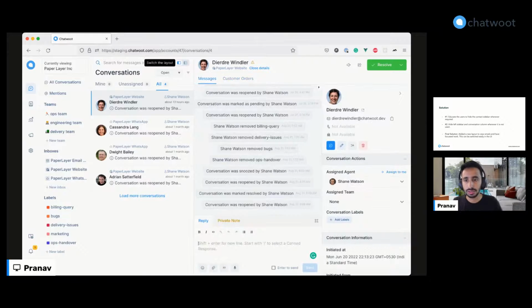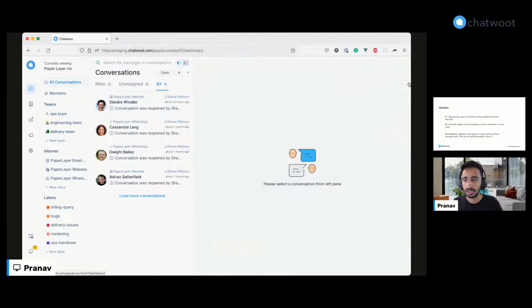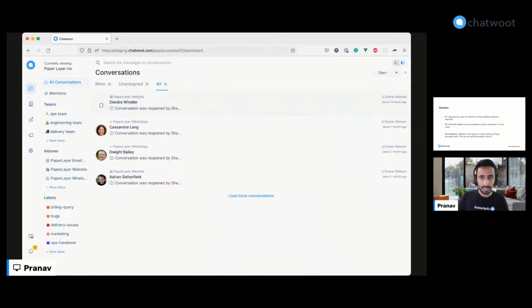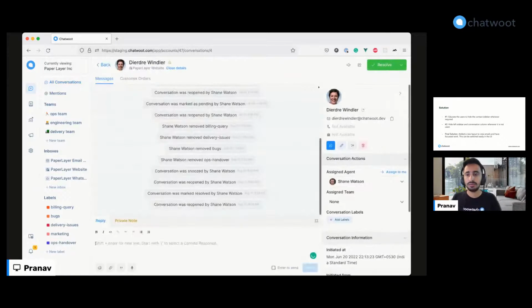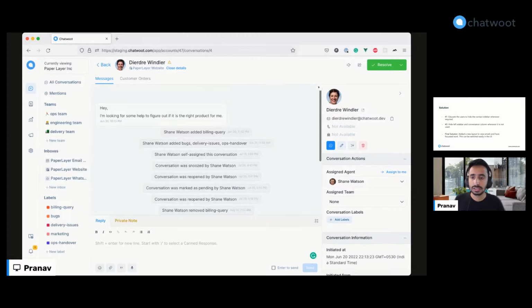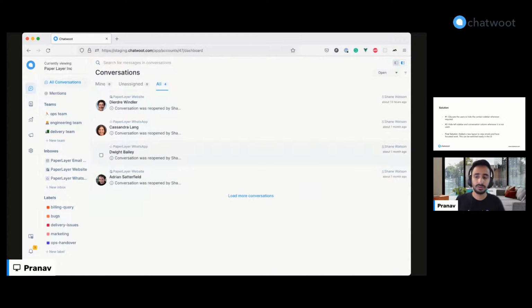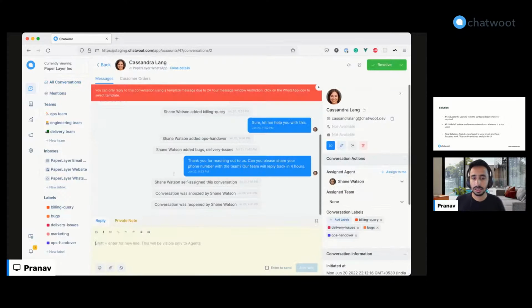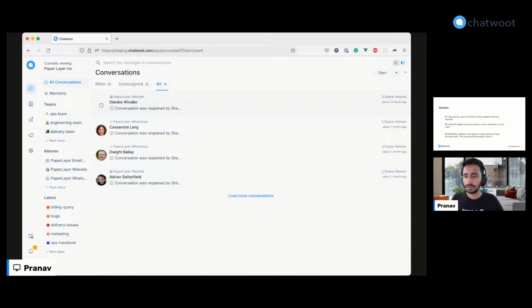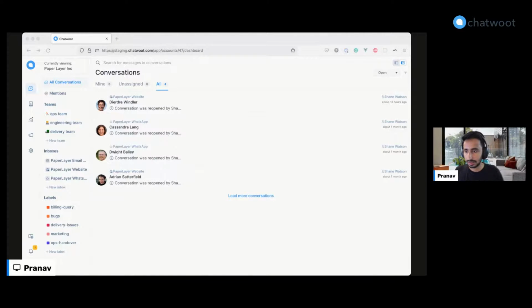So what we tried to do is add a new layout where you can switch to an extended layout, which would just show you the list. And once you open that particular conversation, you can see the queries in an expanded view, and you can just focus on one query. And once you're done, you can go back to the previous list view and then start another conversation. So I hope this helps you to work better. So yeah, that's mostly about the email layout improvements.